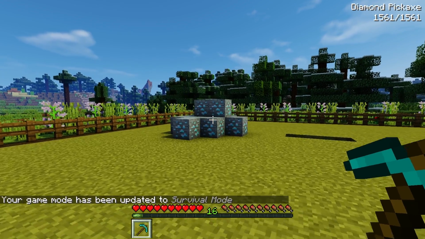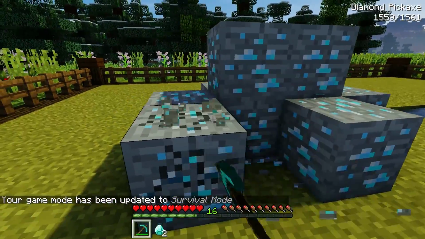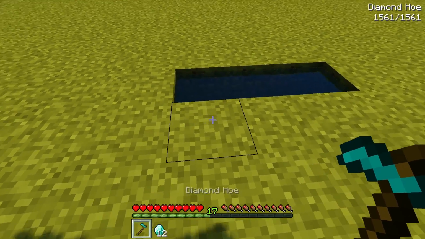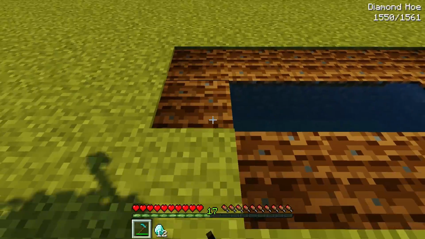So let's go into game mode S here, and let's mine these diamonds. Let's get these. We need more diamonds. Diamonds are good for me. Oh, I might do some farming now. Let's bring up the inventory. Let's swap this around. It swaps the item with the one you select in the tool belt. We can do some farming here.